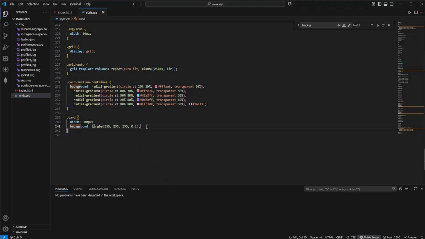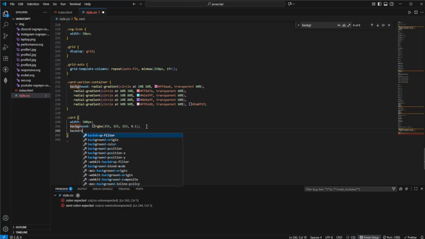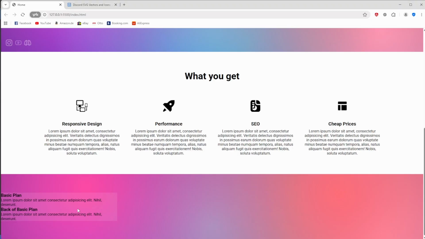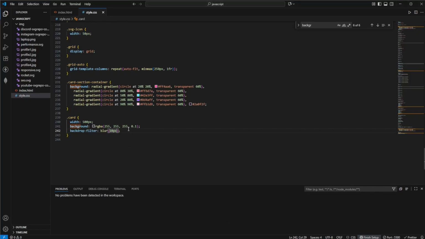And to really create this glass morphism effect, we are now going to use backdrop filter of blur of 10 pixels. And now we have this blur effect, which is really subtle, so you might not even see it, but yeah, that's how it works.